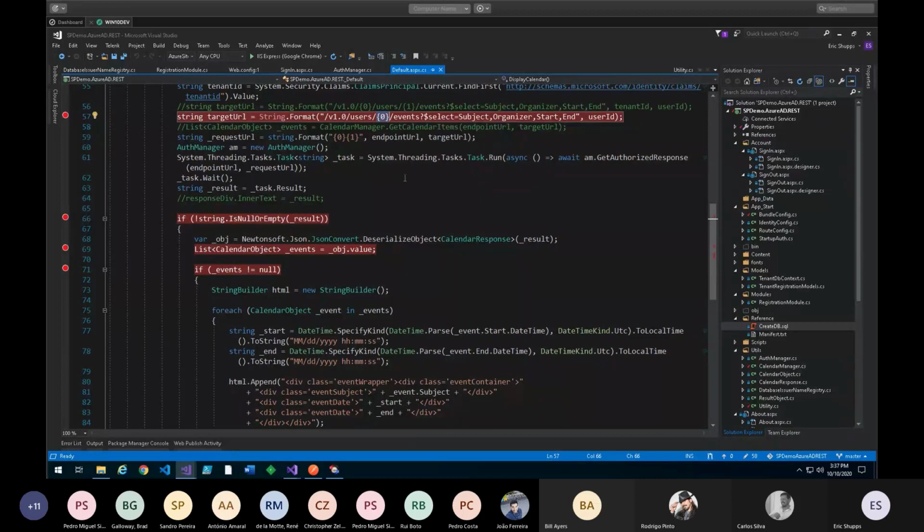Remember, when they logged in and we got the result back, in the XML, we have the user principal, which is their email address. We can now use that information to pass to the Graph, and if we have permissions to read the user's calendars, we can pass in that user ID and get back their information.